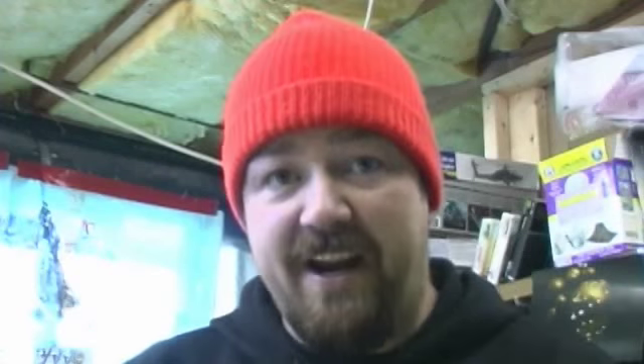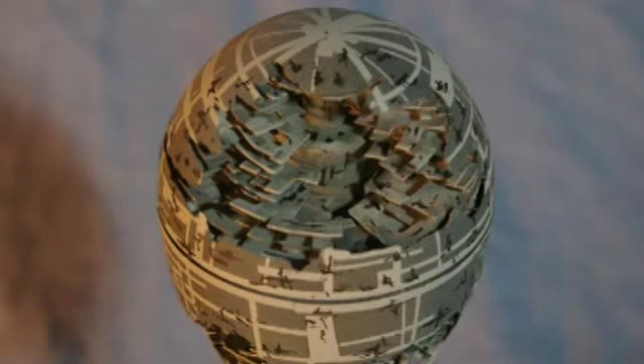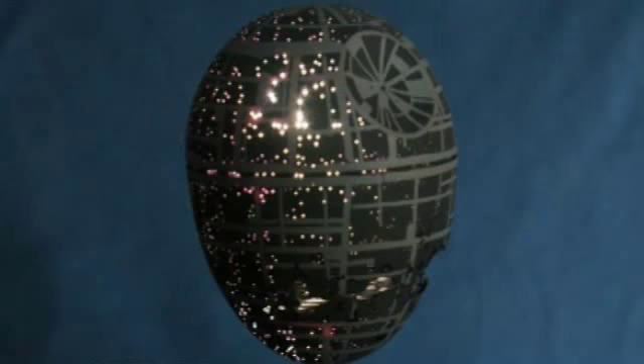Enough of that — back to the contest. The Egg Drone is second place, so send me your address. That means the winner is entry number 13, the Egg Star Under Construction — congratulations! Honorable mention goes to R2-D2; number three goes to ESS Excalibur; number two goes to the Egg Drone; and first place goes to Egg Star Under Construction. Thanks again everybody — numbers one, two, and three please send me your mailing address, and in the case of Egg Star Under Construction, let me know if you want a Nerd Herd or Scale Model Addict t-shirt and what size.